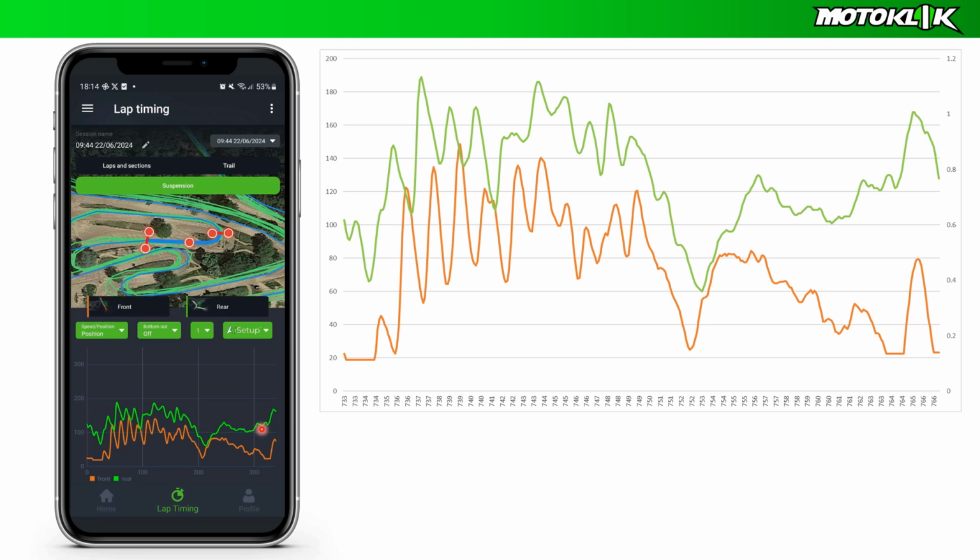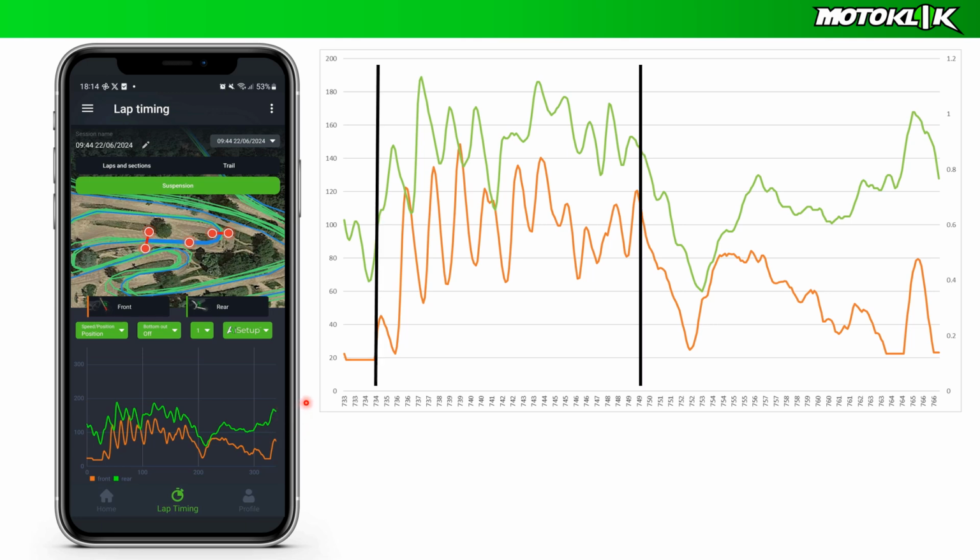So the graph underneath then shows the suspension data between this point here and this point here and how it moves. And what we're interested in then is the oscillation of the suspension here in these braking bumps, which is the fastest oscillation that we see on a circuit. So what I've done is I've exported this data as a CSV file and put it into Microsoft Excel and created this graph here. So the data shown here is the exact same as what's shown on the phone.